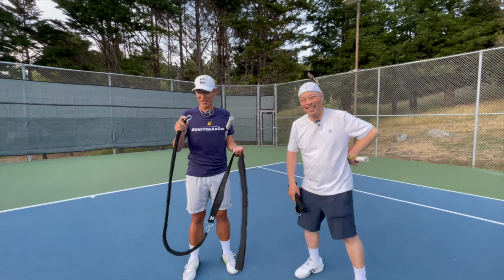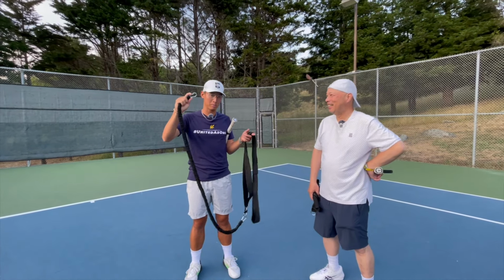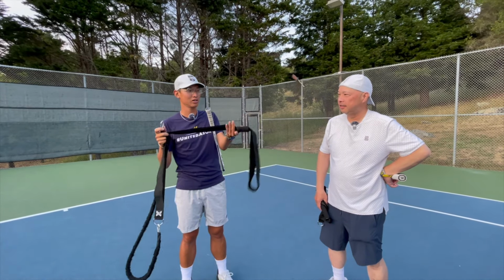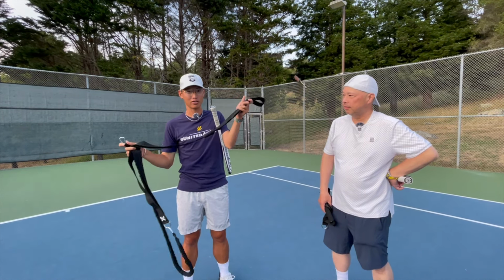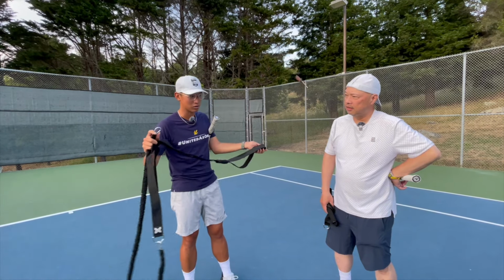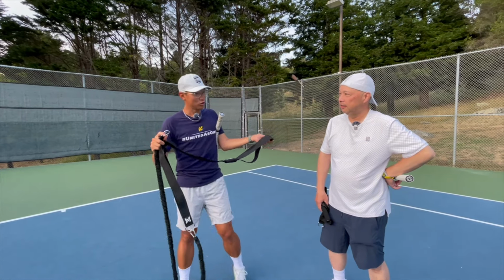All right, the biggest thing is you see there's a clip at the end. This is to clip the fence. And this is actually where we're going to harness ourselves. It has a big loop here, and we'll actually teach you how to set it up. So you guys are going to tie me to the fence? Yeah. Let's go.